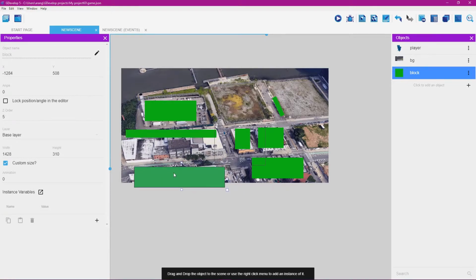So I want our character to be able to move along the street there. Well, you can set this up in various ways to block out the buildings. So just know that we're going to use this to block where our player character goes.